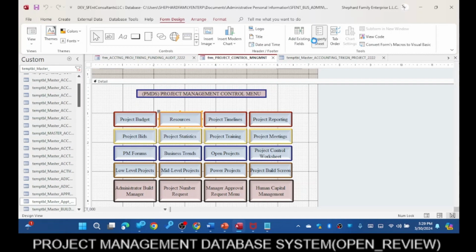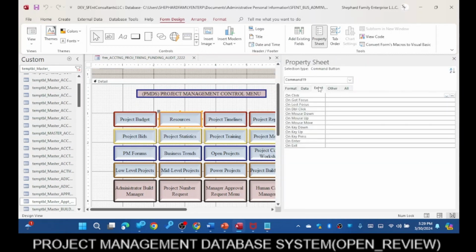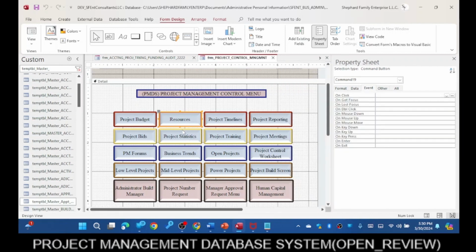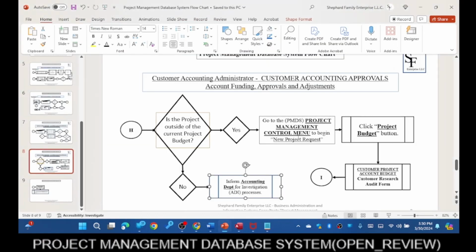I have not created any triggers for this right here. But that goes off into something totally different, which we will work and find out. So again, we go to the project manager control menu to begin a new project request.